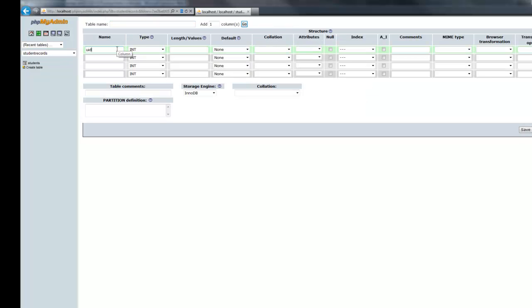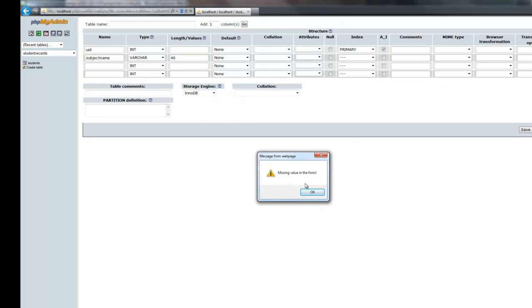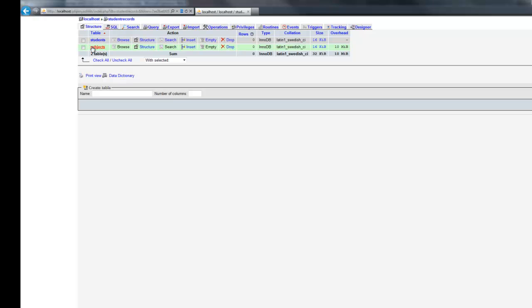I'll have my UID again, so that's my primary auto incrementing, and I will have subject name. That is a varchar, and we'll just use 40 characters on that. Missing value in form. Oh, the name does help. So this is subjects. Okay, save. There we go, students and subjects.